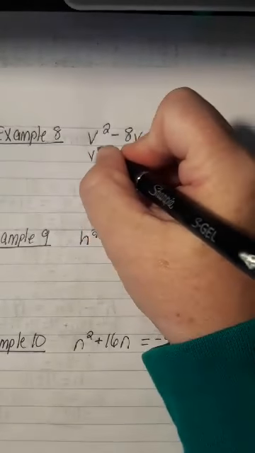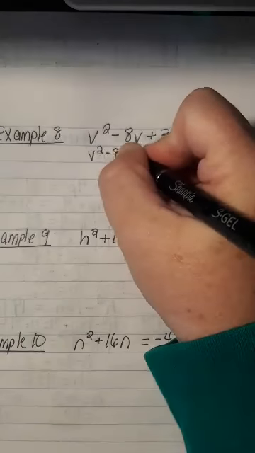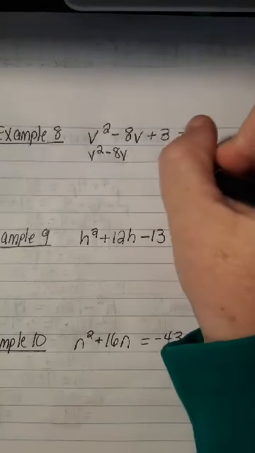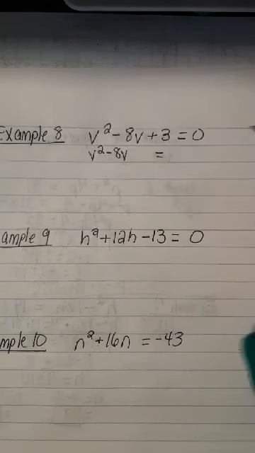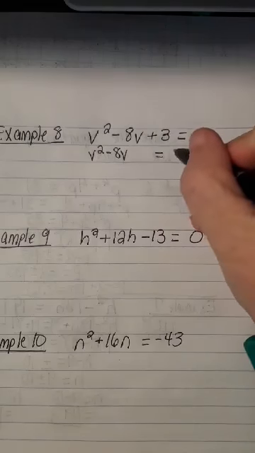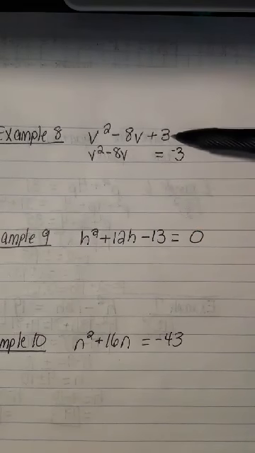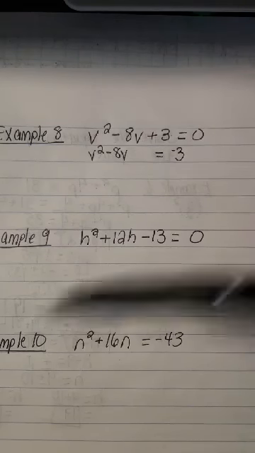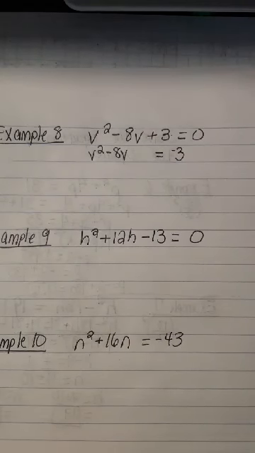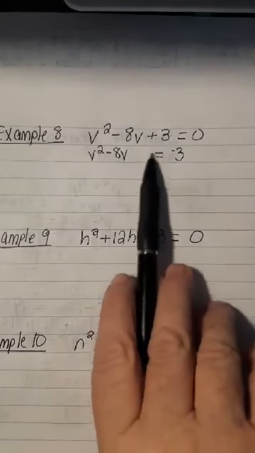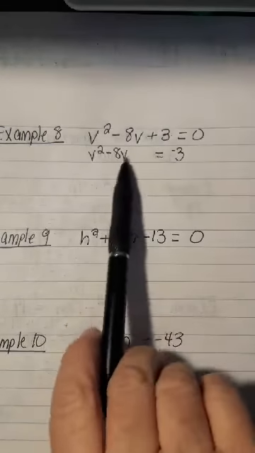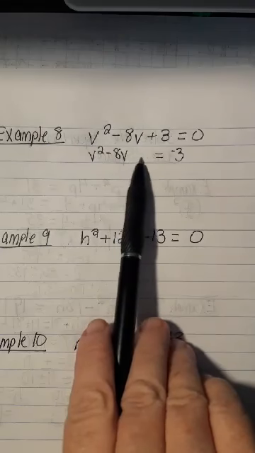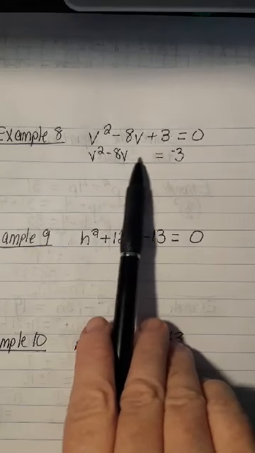So I'm going to rewrite this as v to the second minus 8v. I'm going to leave a space to complete my square and put equals. And then 0 minus 3 is going to be negative 3. So remember, all we did is subtract this 3 on both sides. And when you do, you get 0 minus 3, which is a negative 3. So now it's in the right form because our c term is over on the right side. We're ready to just add a number at the end of this left side to complete that perfect square trinomial.